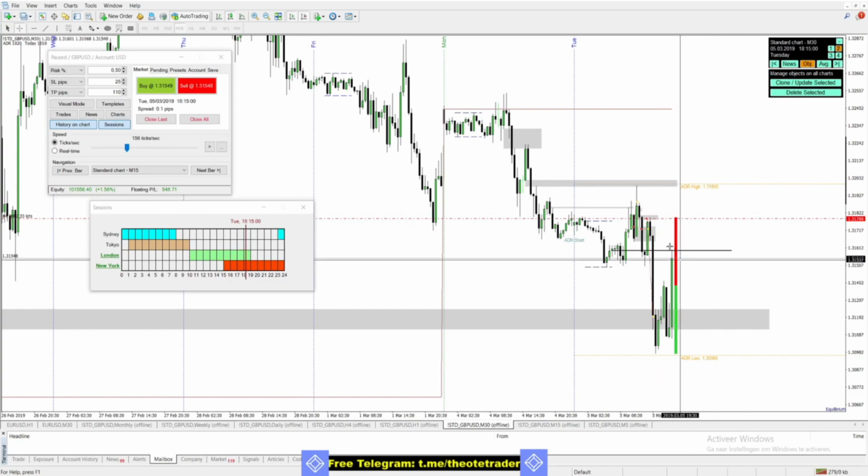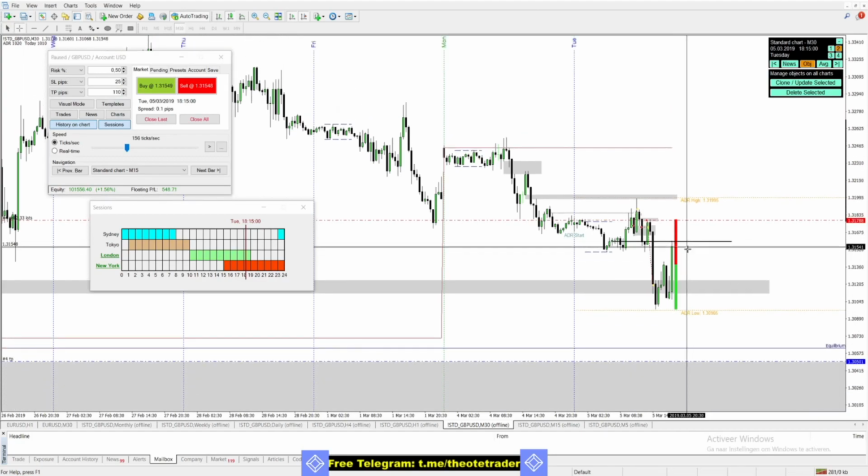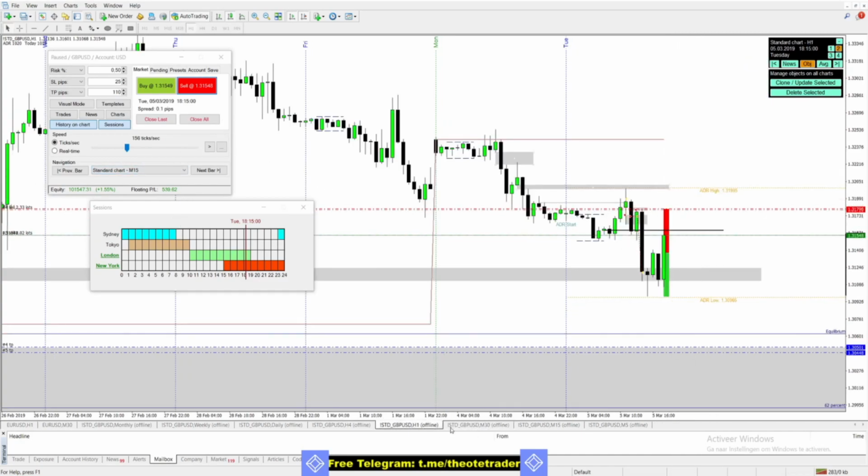And if it stops us out, then we're still up 0.5% for the day, and then we have to call it a day, right? So what is our target? Yeah, around 110 pips still. So let's sell, where the other one is break even. If we lose this one, we only lose 0.5% and we're still up for the day.